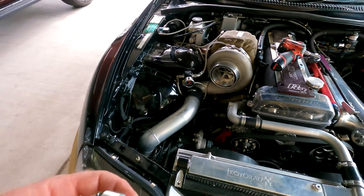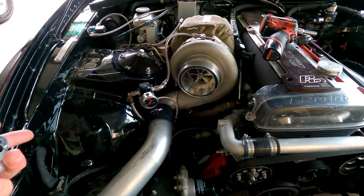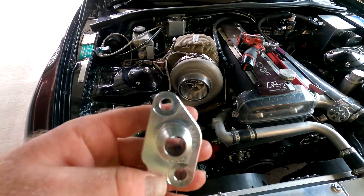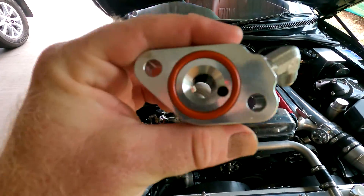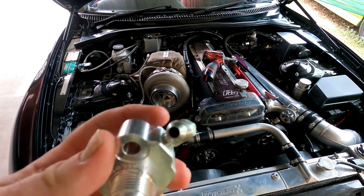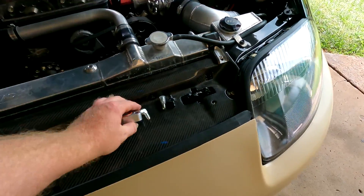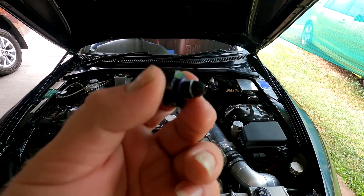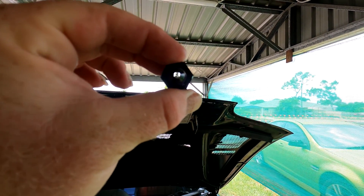We're getting back onto this OPR. We've got a little issue where it's still making a crap ton of oil pressure. So I'm gonna take this Drift Motion billet adapter off — or flange. Let's have a look at it. That hole there is a 5mm hole, nothing wrong with that. Inside the 5mm hole, you can see this is different. But what do I have on it? This — it's a dash-3 to a dash-4. I don't know if you can see it, but it's a teeny-weeny hole. That's a 2mm hole.